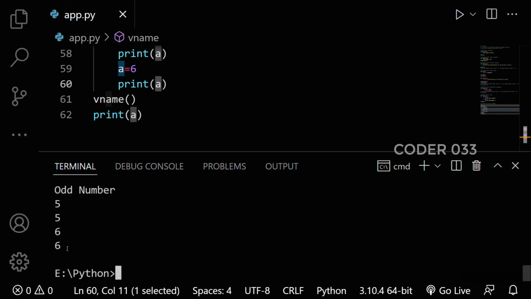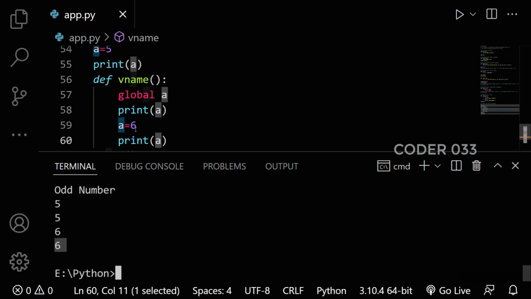The fourth 6 is a surprising element, because here you are reassigning a global variable name a with a different value. Whenever inside the function, if you use the global variable name and assign some other value, the value will be changed.